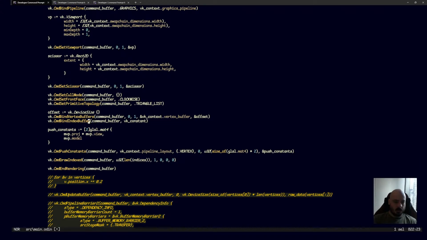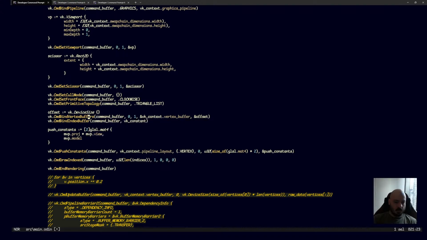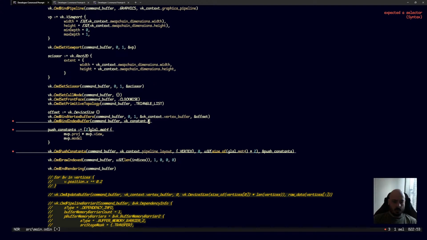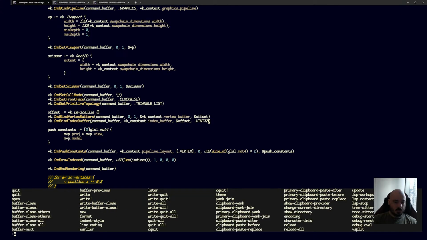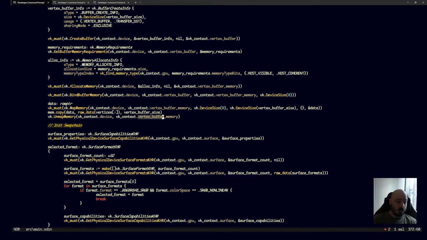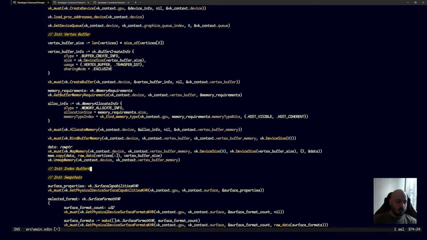So, hang on a second. So index buffer, okay, and then offset, I'm just gonna use no offset again. Index type, uint32. Okay, that looks good. Now I need to actually make it. So I didn't make an index buffer, which means I need to do another one of these. I think it's going to be a lot of the same kind of stuff here. And also I don't need transfer destination anymore. That was kind of cool though.